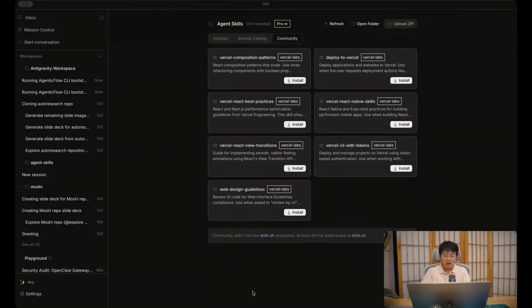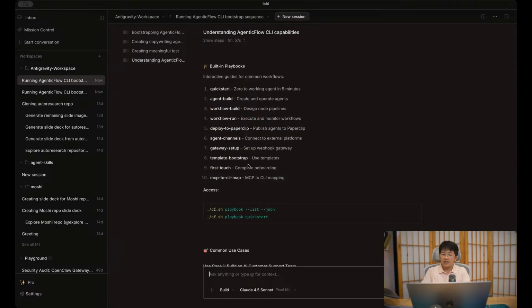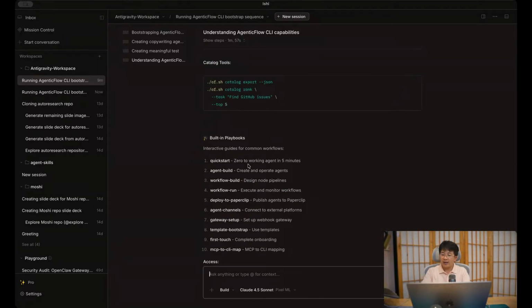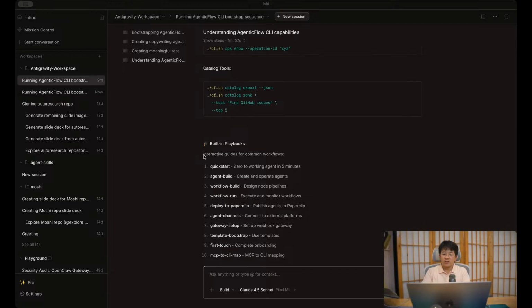just paste, let me share the screen again, you just paste this CLI to your Claude Code and let it explore. Because as I shared with everyone, we are designing Agentic Flow CLI for agents like Claude Code to use. You can ask it to install the CLI and also explore the existing playbooks.